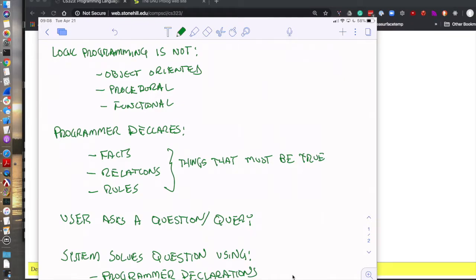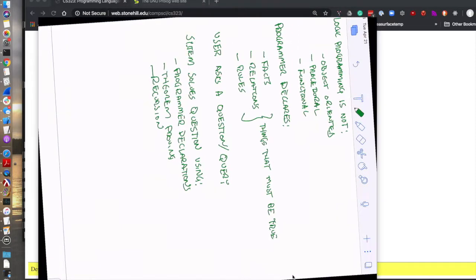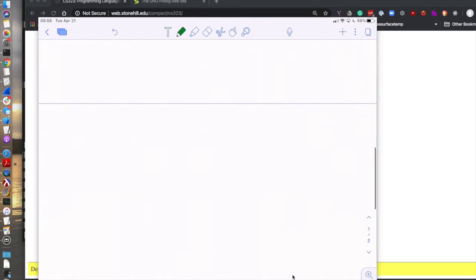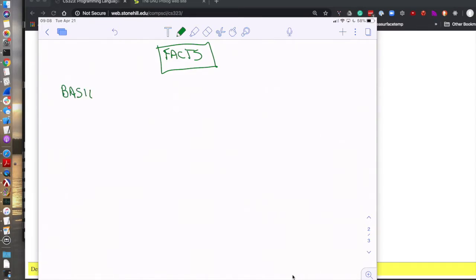So what are facts? All right, well, these are basic truths in the system.